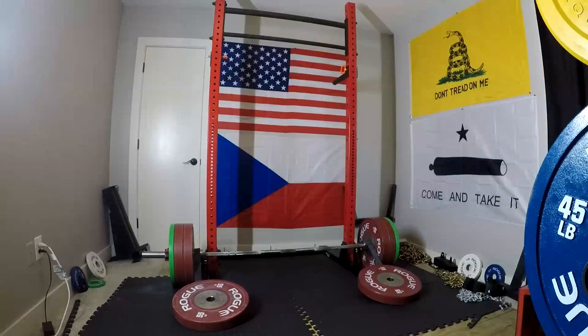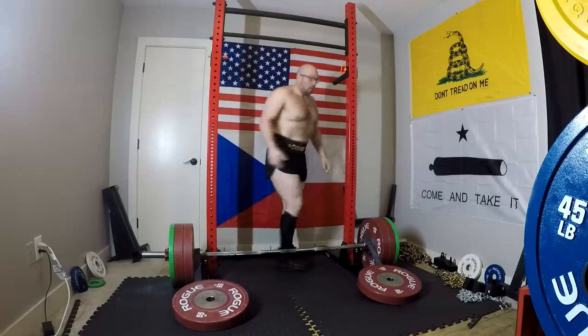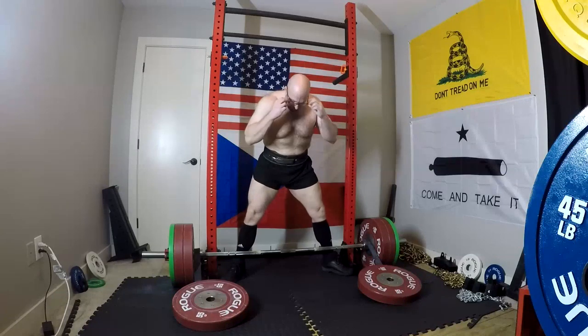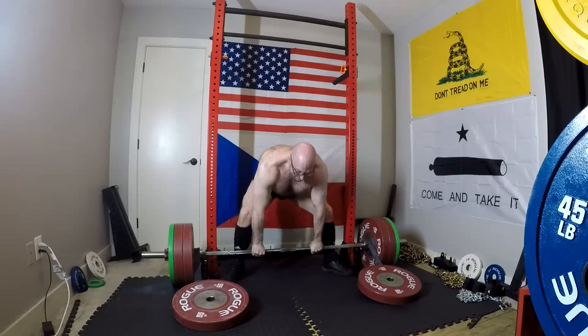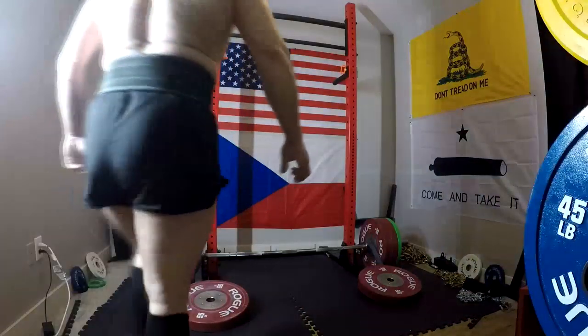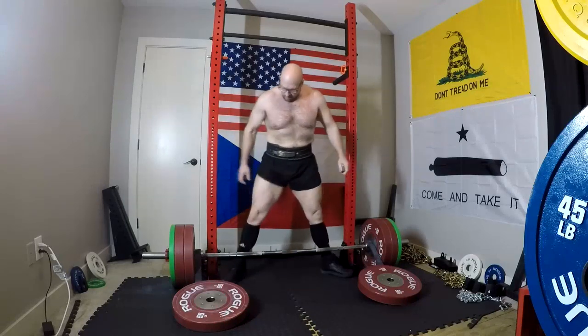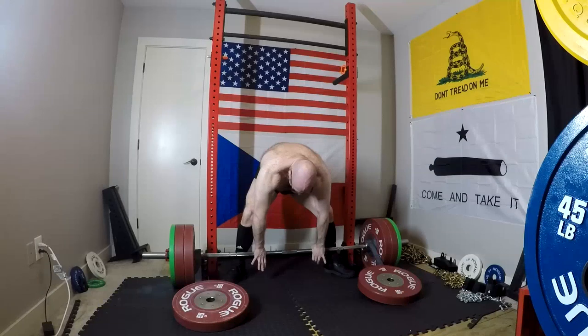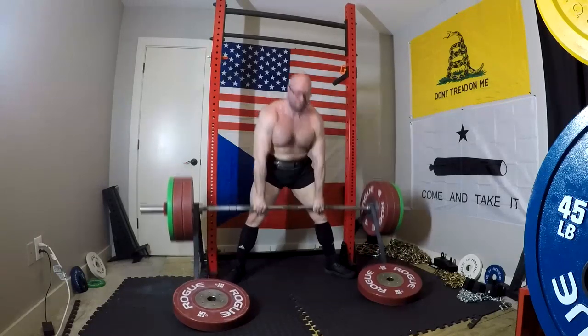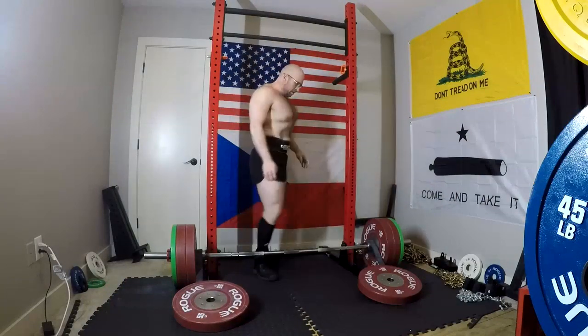I'm about to start doing a lot more grip training. I've slowly added some in, but I feel like my hook grip has got about all the volume we can handle from a thumb skin perspective, pulling two days of deadlifting every week. So at this point I really just need to get my grip stronger. My thumbs are toughening up just fine — they eventually get fatigued and start hurting from pulling. So what's going to start being my everyday thing is some ab work along with my pinch blocks. I have two different sizes and they're a really good tool — easy to set up and leave. So between pulling with a hook grip twice a week and adding a little bit of grip work every single day, my grip will be where it needs to be. And all this accessory work and the deadlift variations will go ahead and bring my deadlift up.